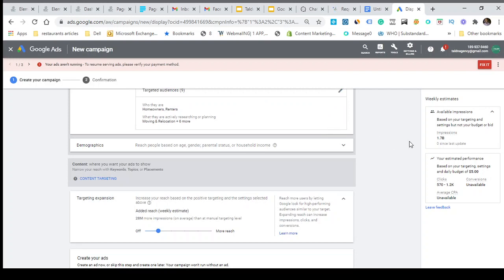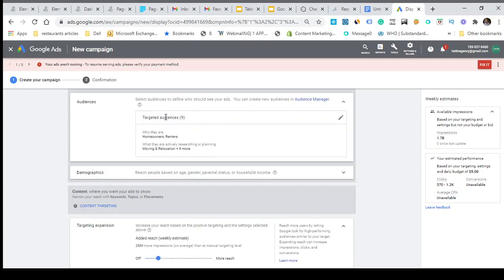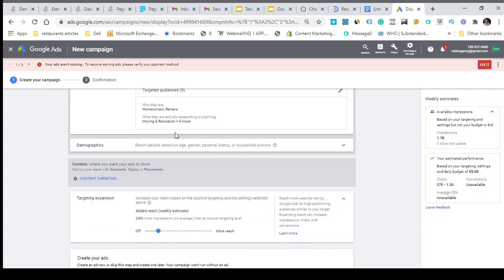That's all. And then what's going to happen is that on the right, you're going to see the amount of people you can reach in terms of your impressions for your budget, and then you see the amount of clicks you can get for your daily budget. So it's telling us that we can get about 9,200 clicks for our daily budget of $5, which is not bad at all. 9,200 clicks is quite good.